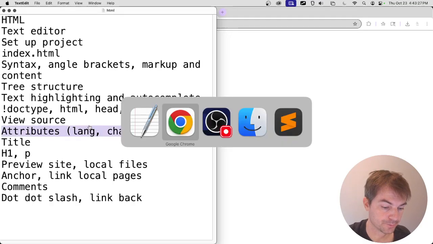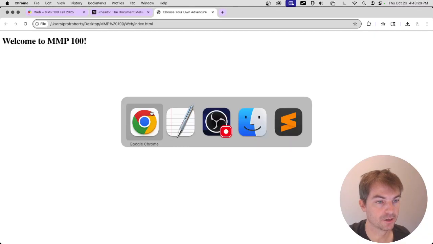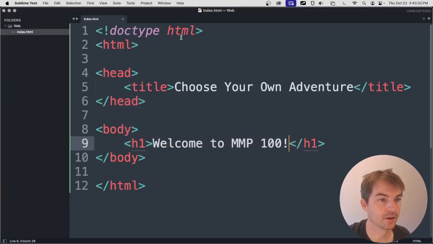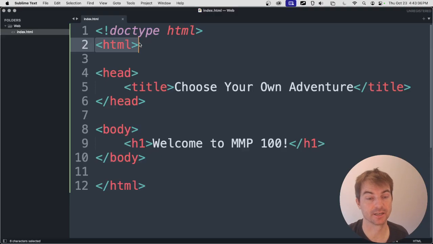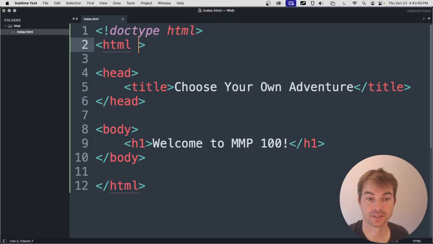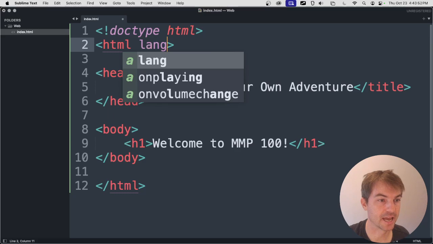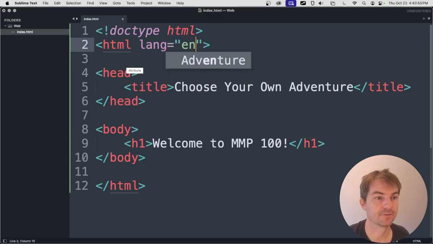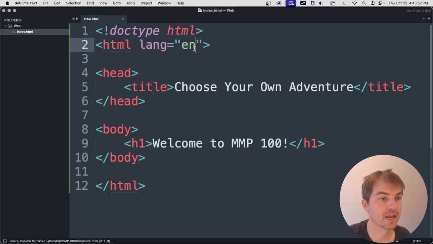So in our HTML, inside of our HTML tags, sometimes we put extra information. And so this happens in the open tag. So you would never see this in a closing tag with the / only in the opening tag. One example of this type of information is sometimes you can specify the language of a document. So I can say HTML, I put a little space here, and I say lang, and then equals en for English. And so this is called an attribute.